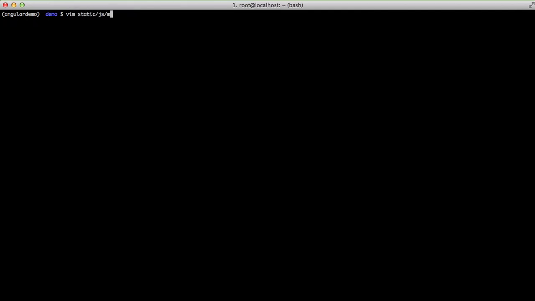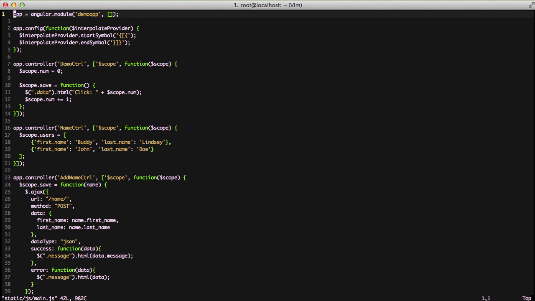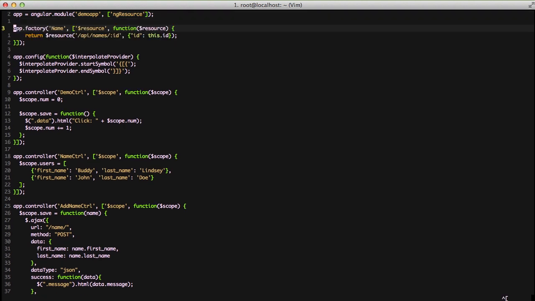It's fairly basic, but it's a little bit involved. The first thing we're going to do is we're going to add ngResource to our module definition, so that way Angular knows to actually bring it in for us to actually use. The next thing we're going to do is we're going to create a new factory called name. We're just going to use our resource. The full functionality of what ngResource factory does is beyond the scope of this video. I highly recommend you check out the documentation as it can go into a lot better explanation than I can. But what we're doing is we're naming it name, we're using the resource, and we're setting the URL to be API/names, which we've mapped to in our URLs file.